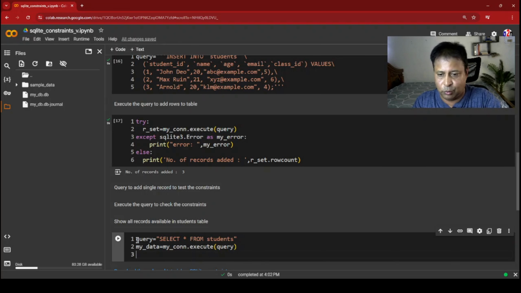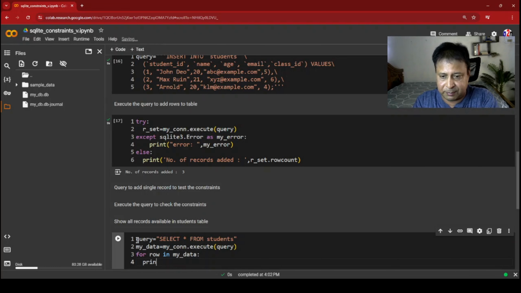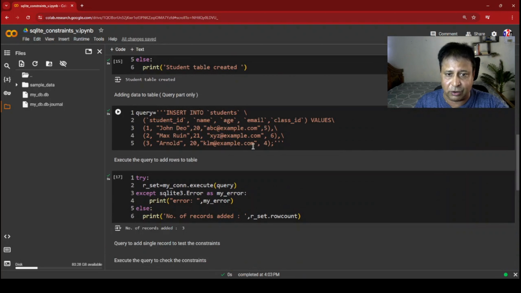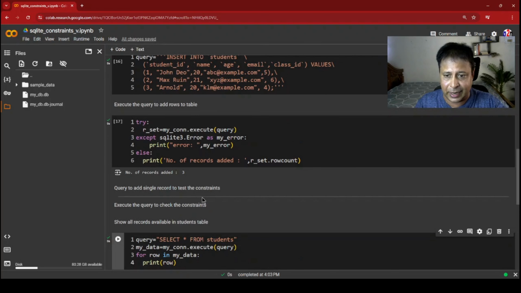So my data holds it. Now for row in my data, I am just looping through and printing. So I will say print row. Now if I run this code, let me move it up a bit. Yeah, you can see whatever we have inserted, we are getting it. You see 3 records, those 3 records are added here.